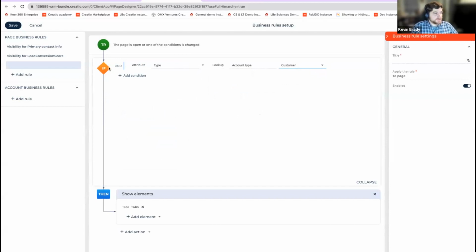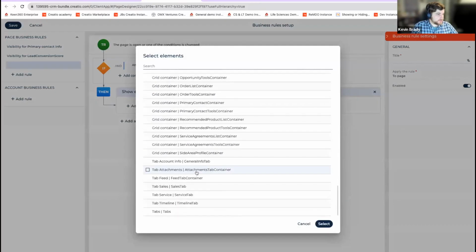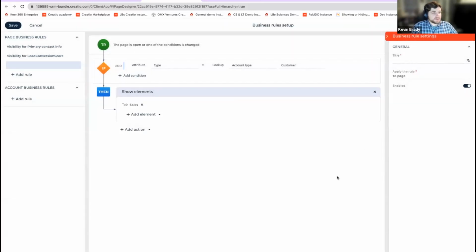You would have to do if type equals customer, show, let me change it to a tab. I want to do a layout element, and I want to show the sales tab. But then say you also wanted to show the service tab, you would have to add a new rule, define the if again, and say type customer tab service.